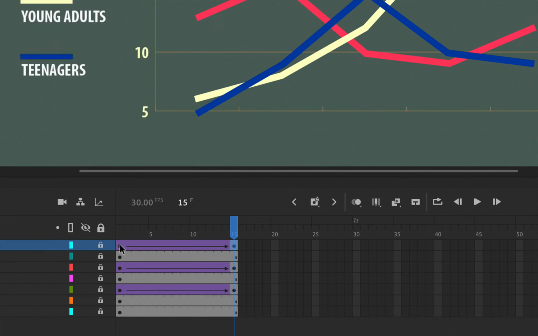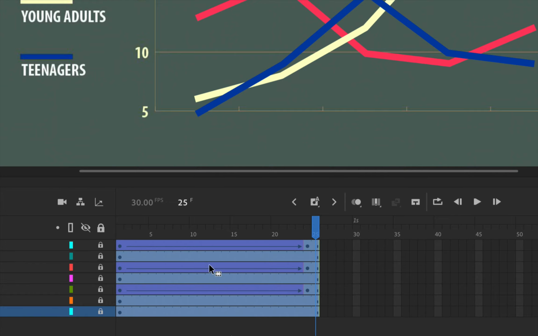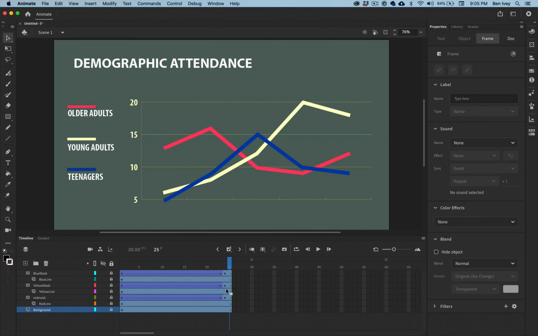Carefully, I'm going to click on my first frame and drag down to the very bottom frame. Whenever you have all of these frames selected, you'll notice there is a yellow line that appears on the far right-hand side. When I click on this frame, I can drag it over, and this will allow me to expand out my entire timeline, and it will automatically add more keyframes and frames in between.